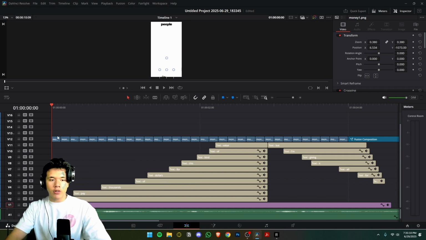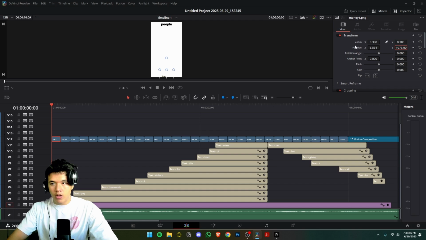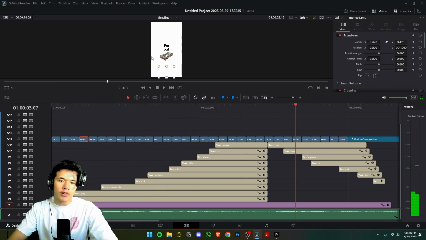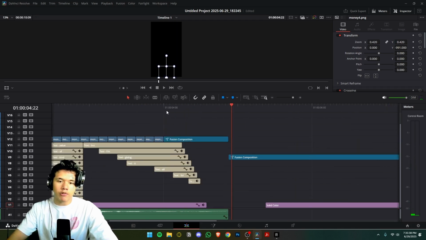And then after you do that, what you want to do is click on each one like this and bring them down by adjusting position Y. Click on the next one, adjust position Y. Click on the next one, adjust position Y. Click on the next one, adjust position Y until it's slowly coming up. And then once it's in the spot that you want it, you can just leave it, and it will just go like this in the same spot forever.